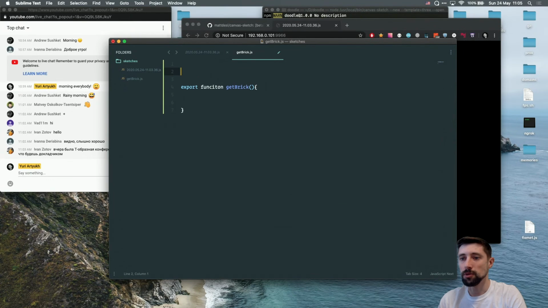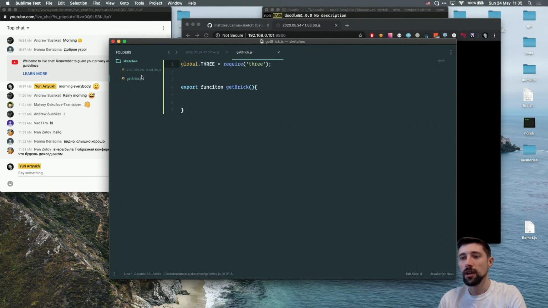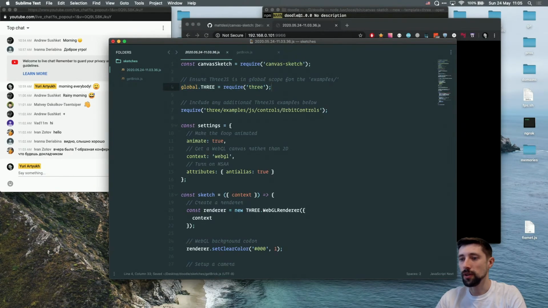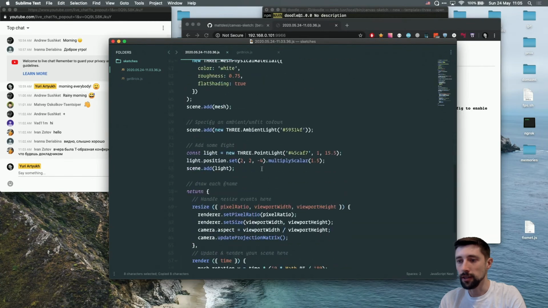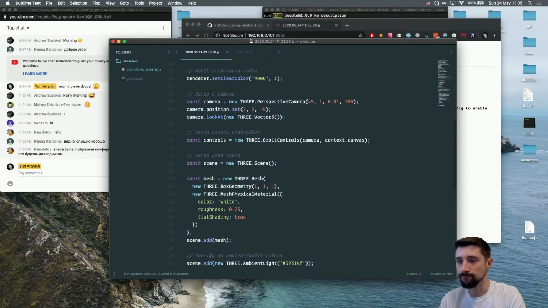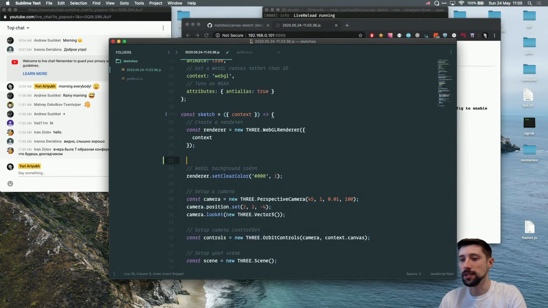We'll have some parameters probably. I would also need to import Three in there, and in my sketch I will just import it. I just don't want to spoil the file with additional JavaScript in here, and here we'll just run it on my template start, and just to see if it's really working.